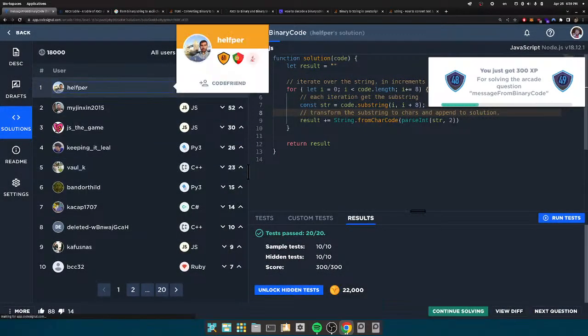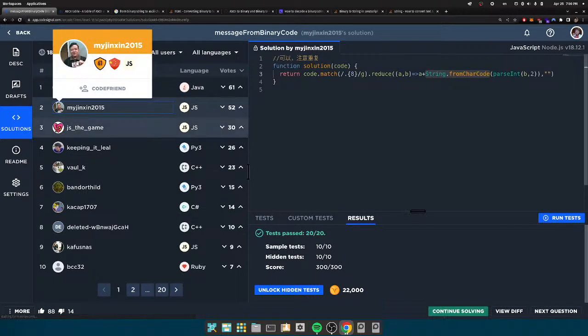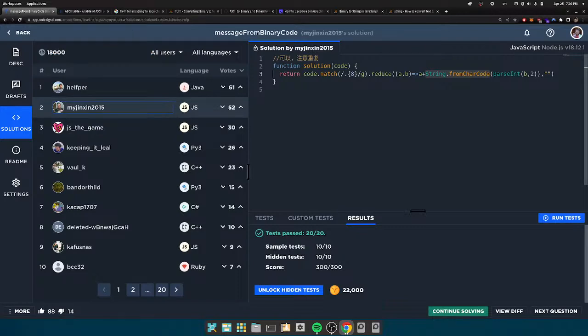Let's see how other people did it. So they transformed this with using BigInt, and then right to, by the way, and then just this, right? Nice. So this guy split it into sets of 8, then reduced, right? All of this list, transform it into what we did, right?